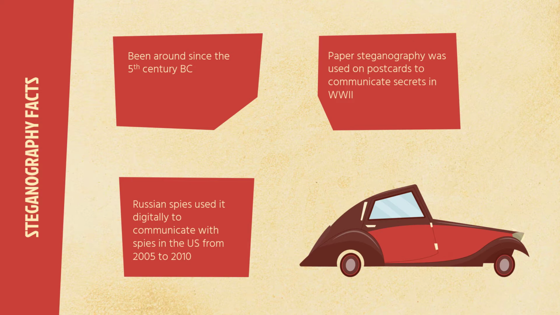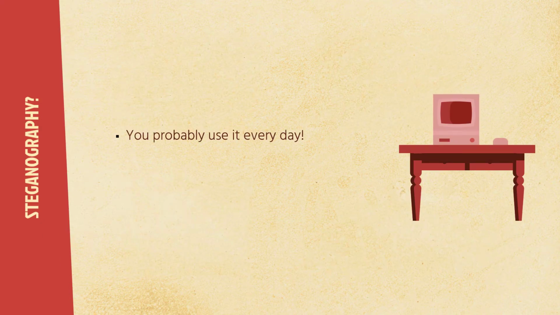Now, here's the thing about steganography. You probably use it every day without knowing. How do you use it? Well, if you've got a Canon, HP, or Xerox laser printer, when those printers print, they put the serial number, some device data, and timestamps in microscopic dots on every job. If you take a look at one of these under a microscope, you'll see sub 0.1 millimeter yellow dots distributed in random places on the page that leave this information in. Sort of like the exfil data on a photograph or something like that.